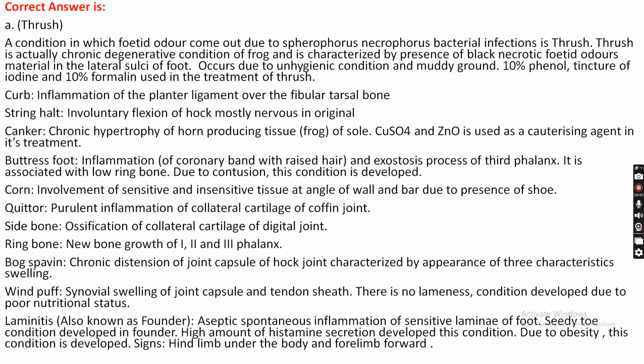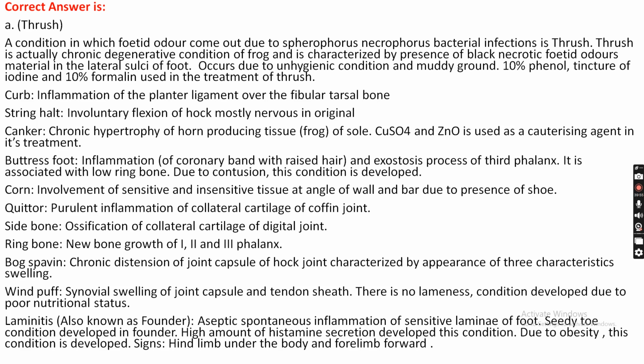Okay. Now second is curb. Okay. Curb is just an inflammation of the plantar ligament over the fibular tarsal bone. Okay. Now there's stringhalt. Stringhalt is actually a flexion of the hock. If we see its nature, it is of nervous origin. Okay. Now canker is a hypertrophy condition of the epidermis, the horn-producing tissue of the soles. And in order to remove this hypertrophy we have to use cauterizing agents like CuSO4 and zinc oxide.